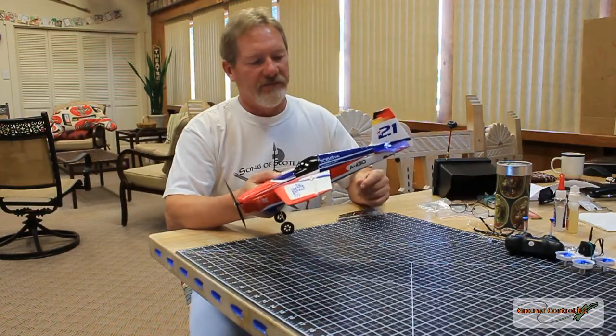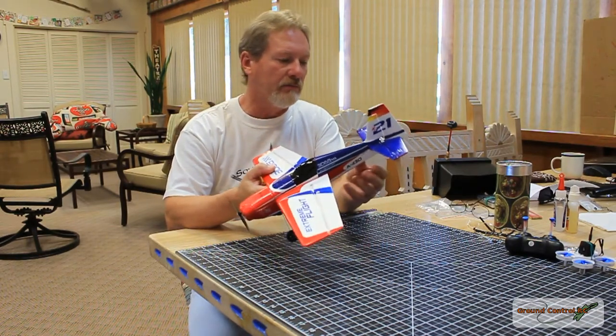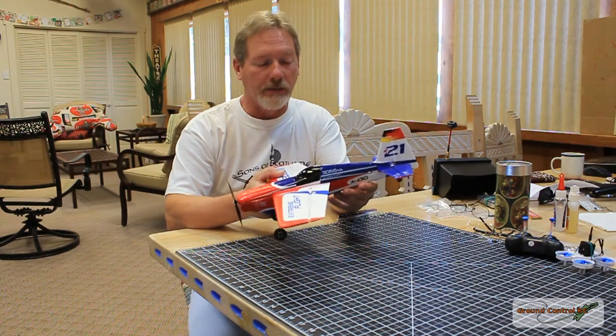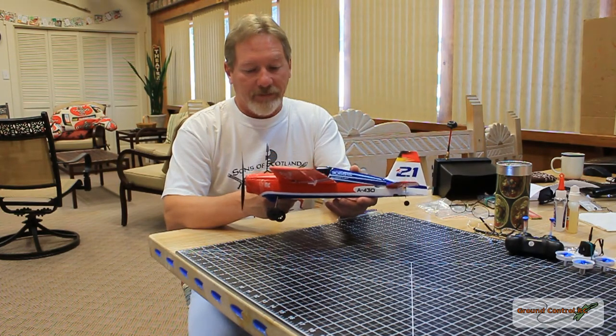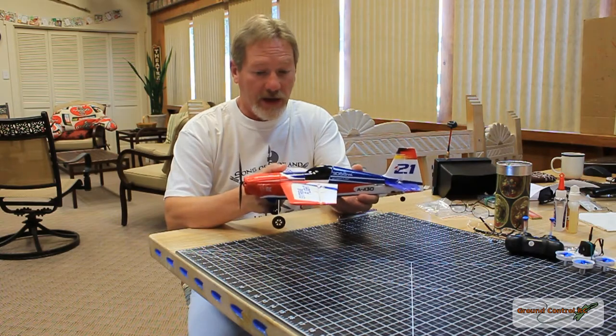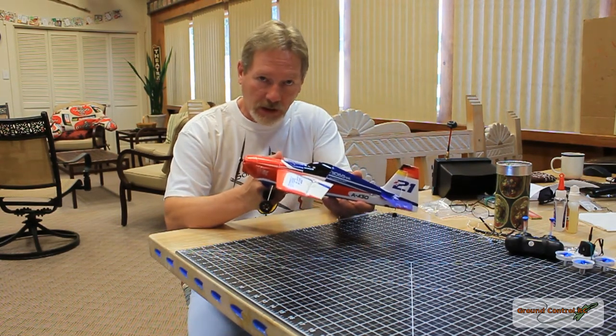Okay, so you saw the flight. The modification to the elevator control linkage wasn't dramatic, but it was an improvement. I think that at least now if I'm going downwind in a 6 to 8, even a 10 mile an hour wind, I should have enough elevator authority to be able to climb with it.